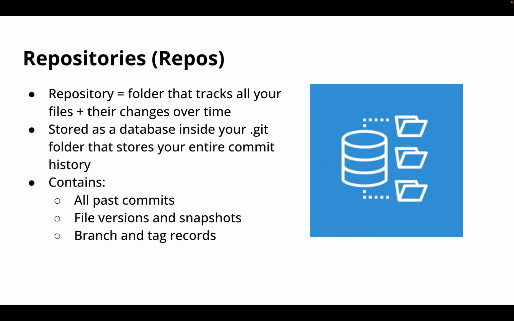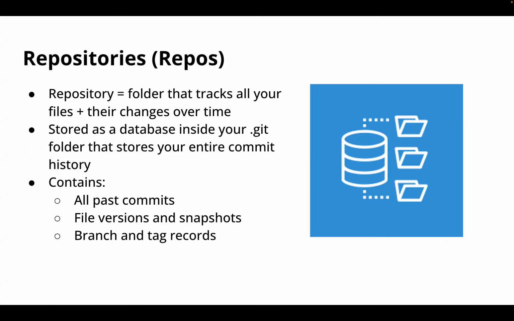It tracks all your files, it tracks all the changes. It has a lot of metadata as well. It just stores everything related to your project. And the repository itself is stored as a database. And when you initialize Git, I think, it creates this Git folder. And within that, that's where your actual version history is being stored. So it's going to be within this folder within your project.